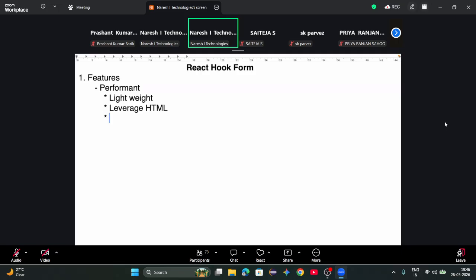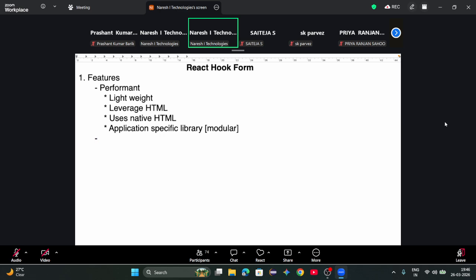Lightweight means obviously it uses native HTML. Lightweight means an application-specific library, which we call modular. Modular means it uses only what is needed for that situation. That makes the performance better. So that is performant.